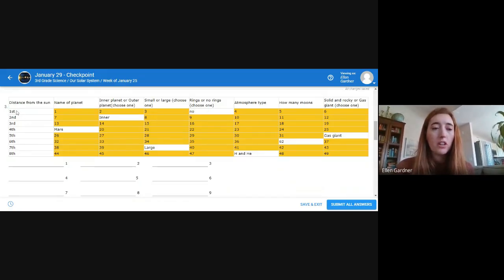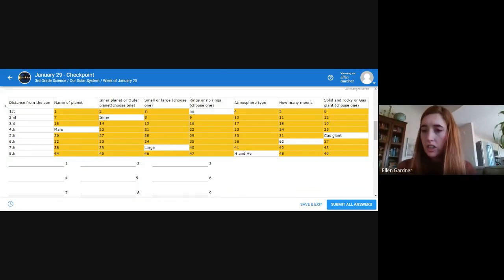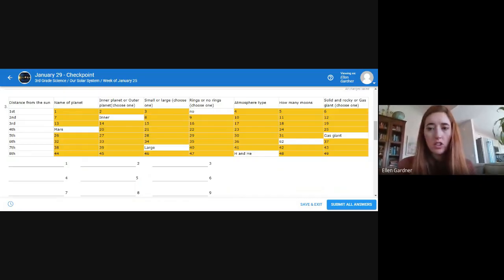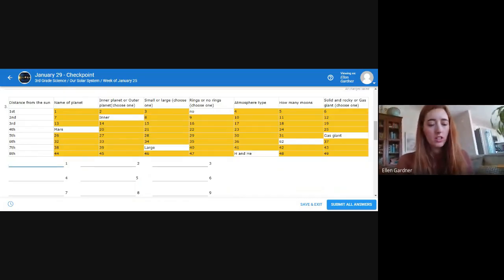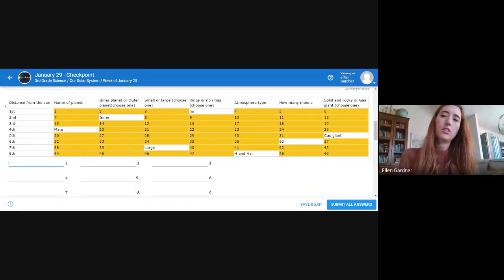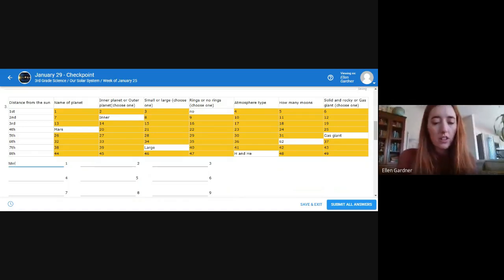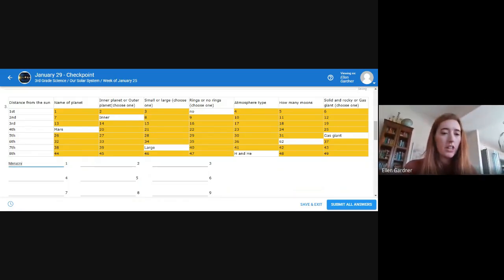So we would be going in order of the planets in our solar system from first next to the sun all the way to 8th. So underneath, for number 1, you'll write, what is that planet that is first from the sun? So what is that planet, Aryansh? Mercury. Perfect, Mercury. So you write Mercury in the blank.